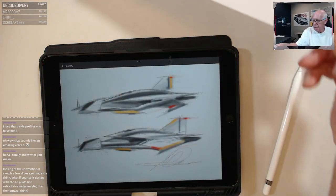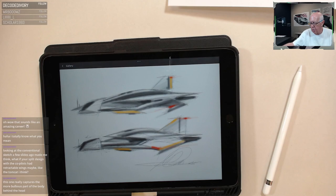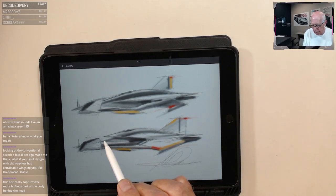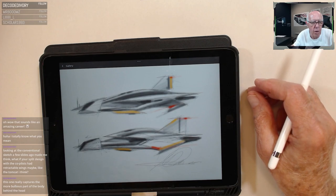Right in front of me here. If you like this form, for example, that podule system here could work very nicely. Notice what I did here too with this sketch. I brought that body form straight up out of the intake and created a chute, like a ram chute over the top of that. So that is an integrated piece. It captures the more bulbous part of the body behind.